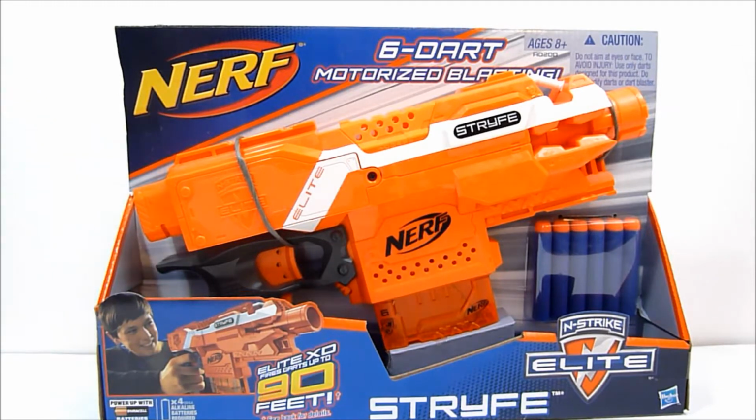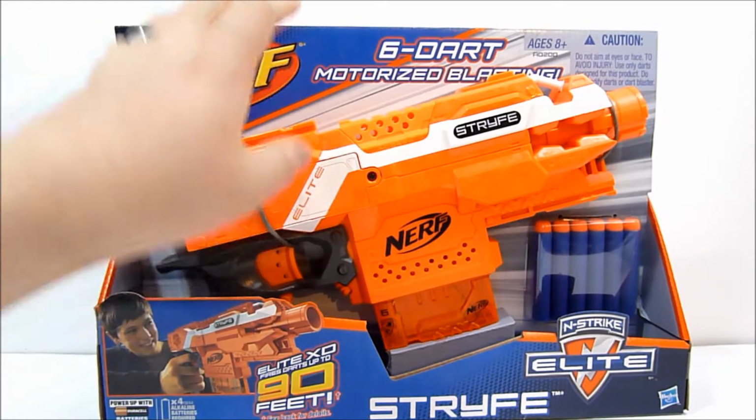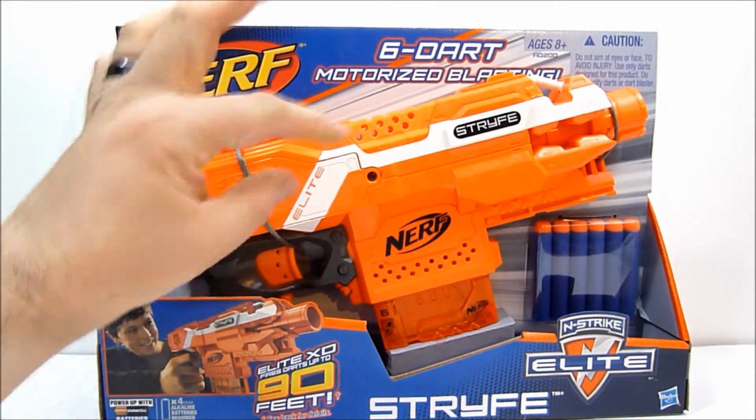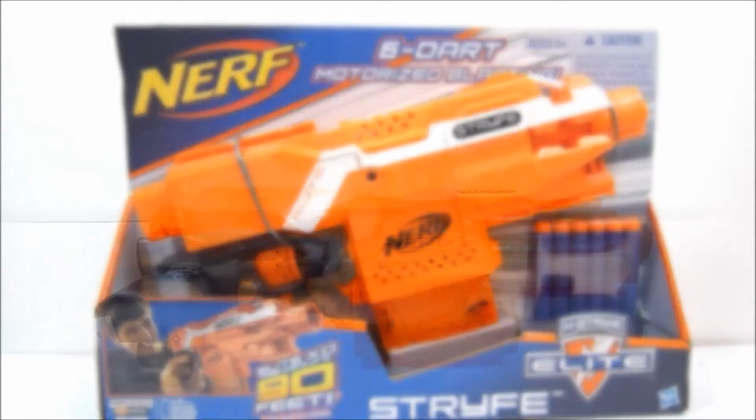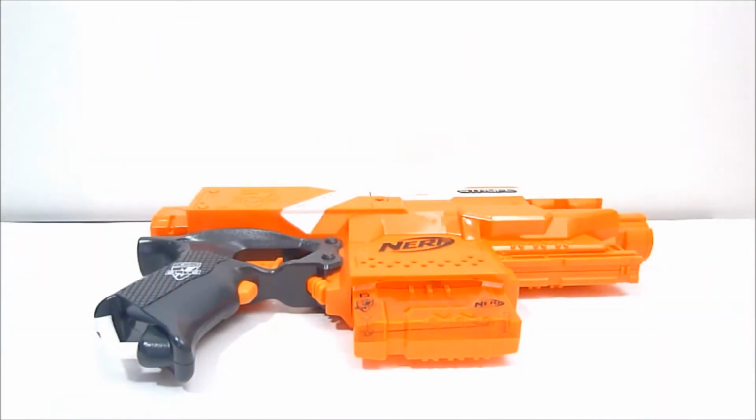Also, you may want a little Ziploc baggie. It's always a good idea to have on hand. Usually the quart size will do just fine, but you want to make sure you have something to put the screws and various bits and bobs that come out of the Nerf blaster into something safe, so you won't lose them. So I'm going to go ahead and get this guy out of the package, and then we'll start disassembly. I'll see you guys in just a minute.